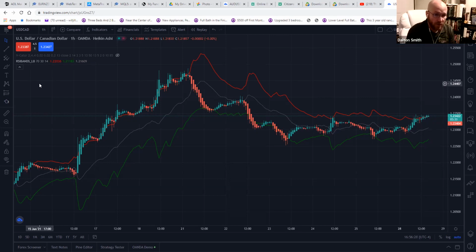Spreads are based on volume. So when the market's moving really, really fast, the spread just skyrockets. It's kind of how you can tell how volatile the market is. But always check your spread. So if you wanted to enter a sell trade, you would just click that red square there.